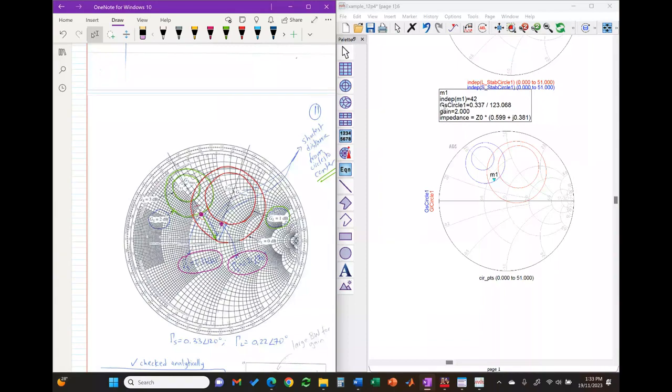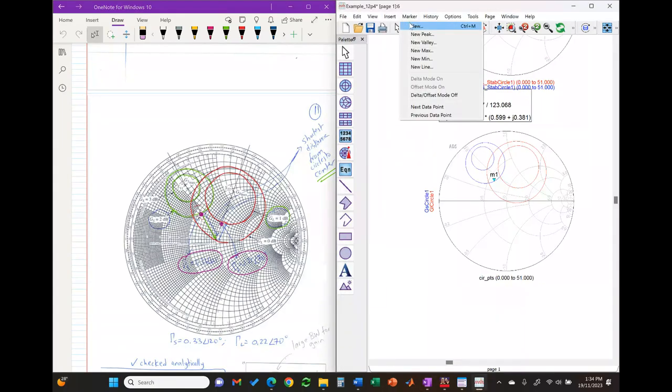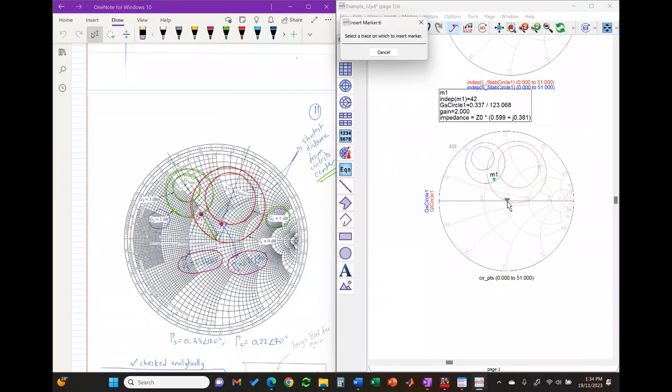When we choose the 2 dB circle, it's actually in purple over here. This is the one I'm referring to. And again, we're using the marker. When you put the marker, it will tell you the gain of the circle. It will give you gamma S on top and the equivalent impedance, normalized or multiplied by the reference, at the bottom.